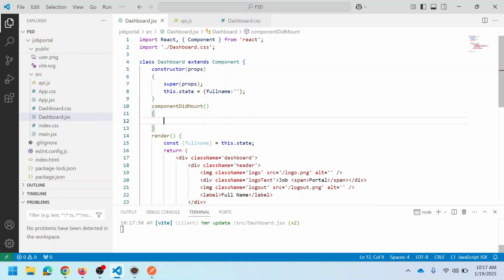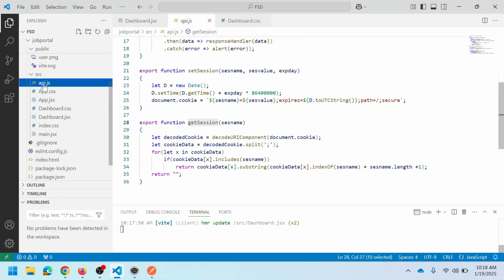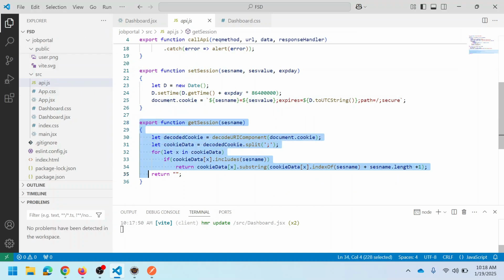Here we can write the logic to integrate the API to get the user's full name from the database. For getting the user's full name from the database, we need to pass the CSR token which is generated during the sign-in process. For getting the CSR token, we need to use one of the functions from api.js. We already implemented the function getSession to get the session value from the browser cookies.